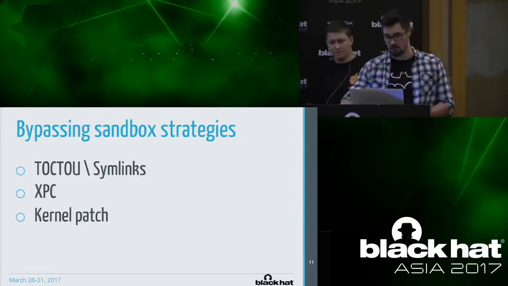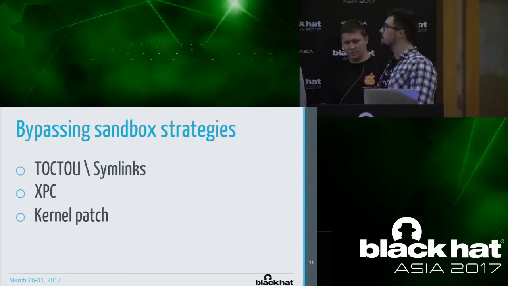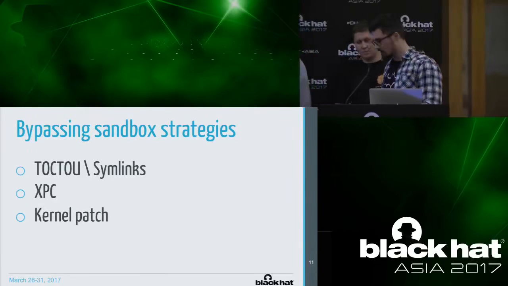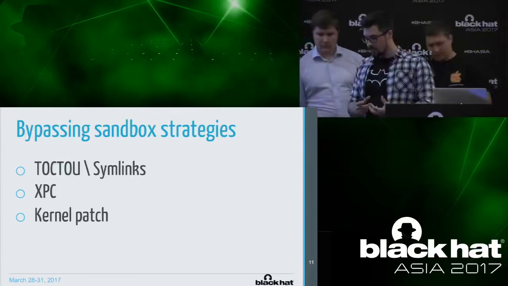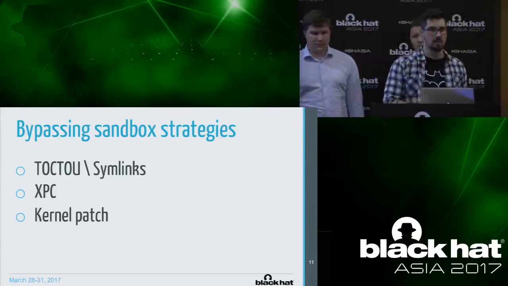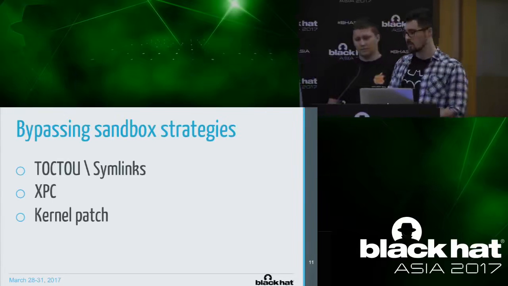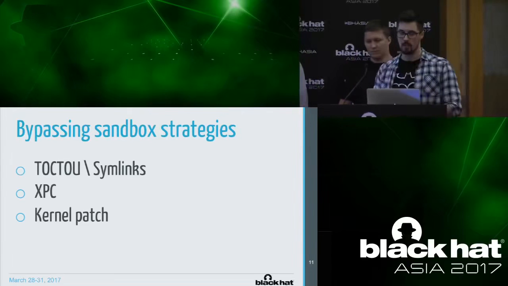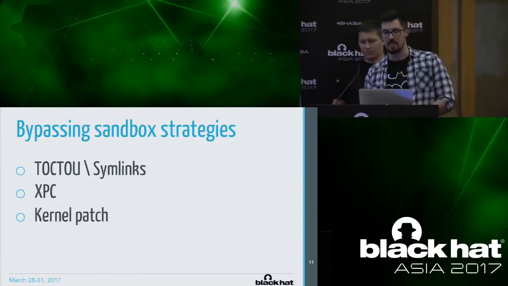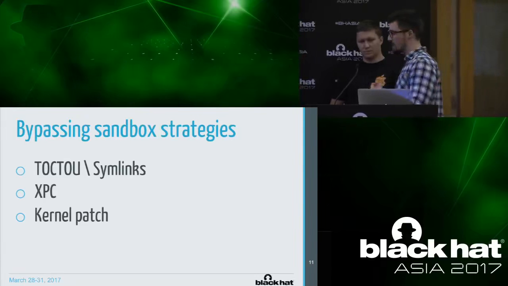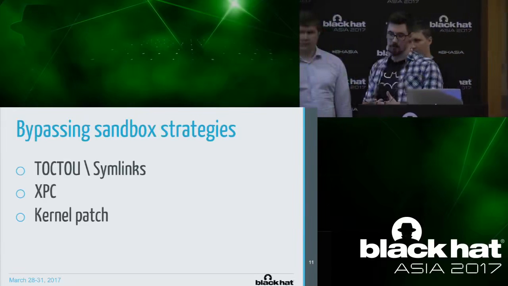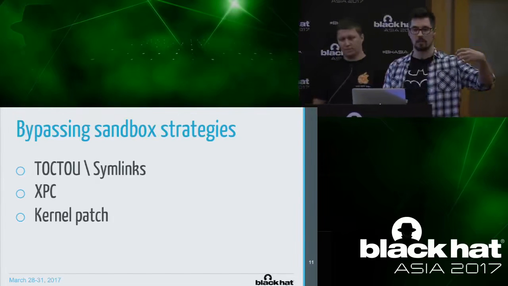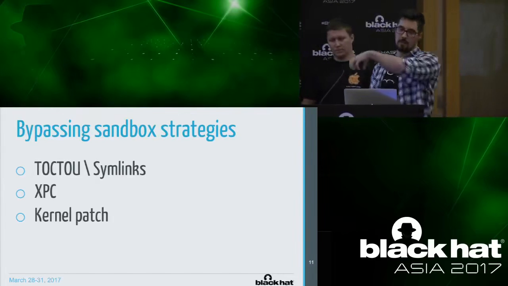The next thing is the sandbox. A way to attack the sandbox is time-of-check, time-of-use bugs in combination with symlinks. For example, we can use a race condition in mobile installation services that verifies a file, and before it gets copied to the file system, we can replace the file on disk. Or use a symlink attack, for example, changing the path in a plist to something we control, which leads, when the application is installed by mobile installation services, to it installing our file to an interesting path followed by a symlink.